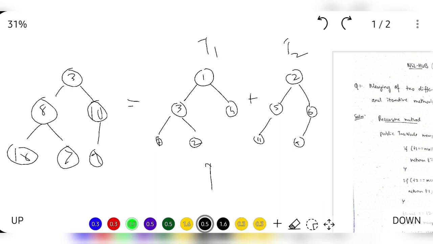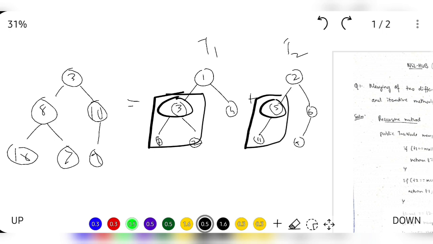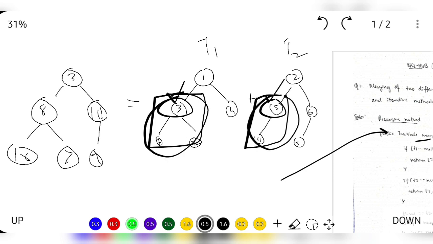So after doing that, you have to move for the left and right. You have to do the same thing for this one and this one. Means this is considered as a separate tree, this is also considered as a separate tree. So if you pass this node in the function defined here, merge trees, at that time this is getting passed and this is getting passed. So whatever was happening for this whole tree is now happening for this one.